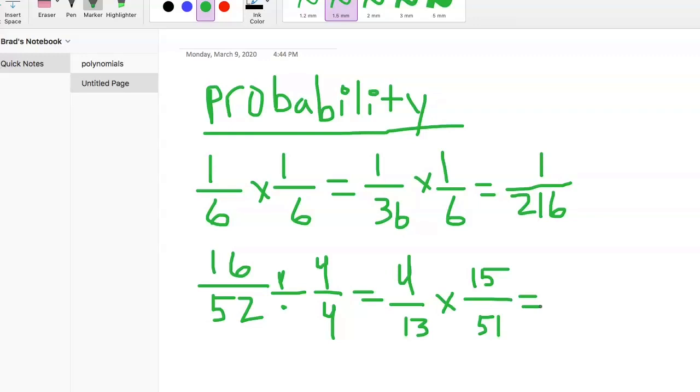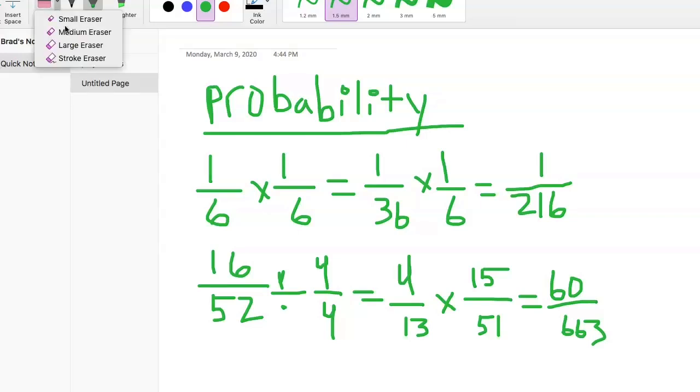So the way you find 2 consecutive face cards would be this. Then we multiply this out, and we get an answer of 60 over 663. That is approximately 9%. If you're trying to figure out what percentage 60 out of 663 is without using a calculator, we know that 60 over 600 would be 10%. So with the 663 number, if you're eyeballing it, you'd be down to around 9%.